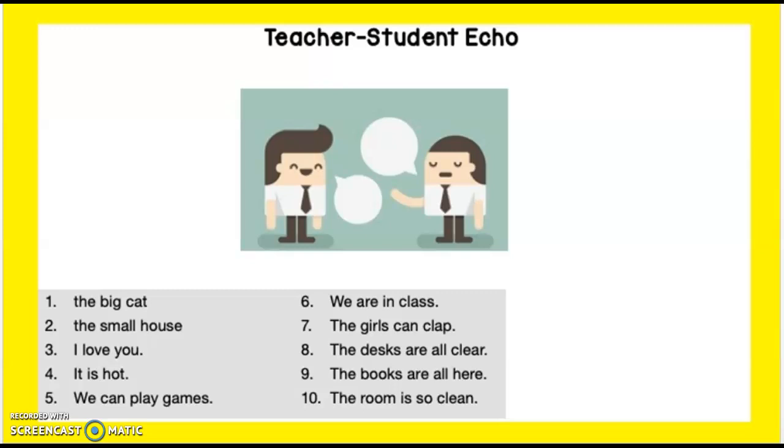If you would like to give that another try, you can back it up a little bit or just pause. Whenever you're ready, you can try it with your child. Resume when you're ready.